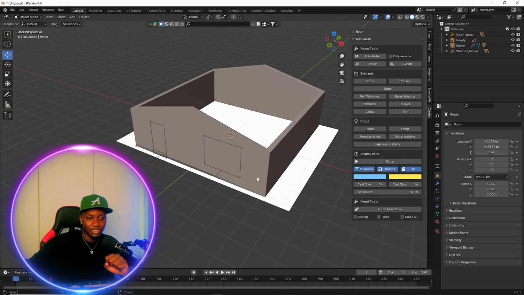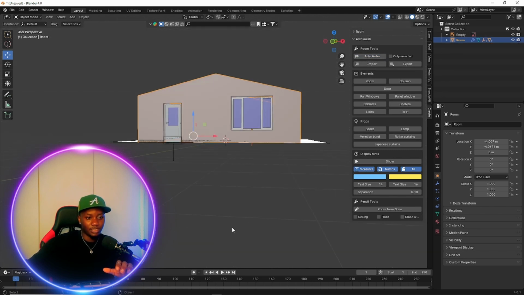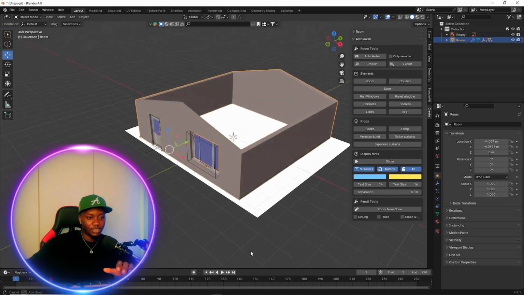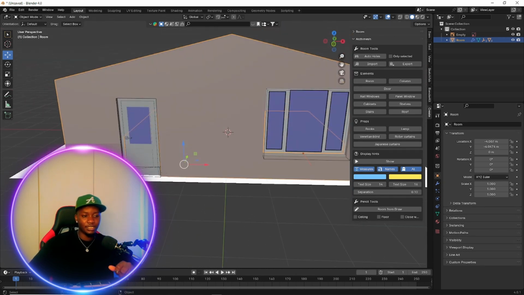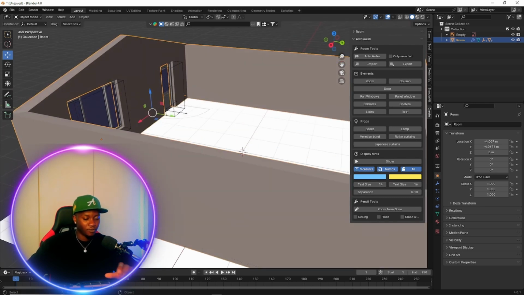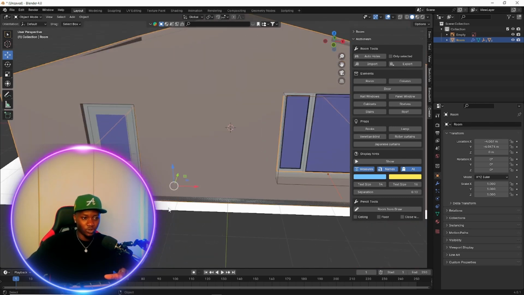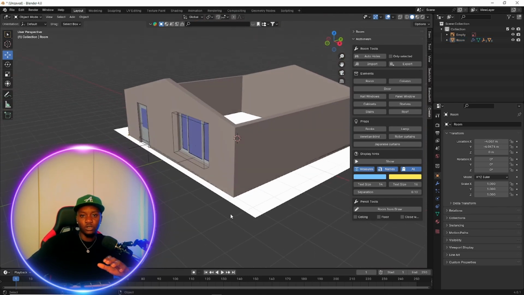You select the room, the house, the walls, whatever, and you go to auto house. You press auto house, and voila, this is how it looks. As you can see, it's a house that has a door and a window, and we can see it from the outside, even inside too. As you can see, it's now fully door window thingy. So the next thing we do is put on the roof, right?